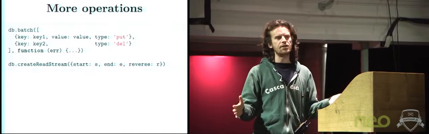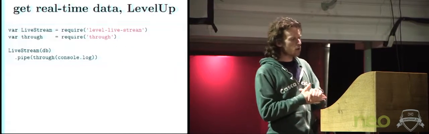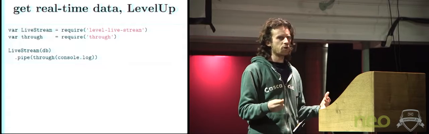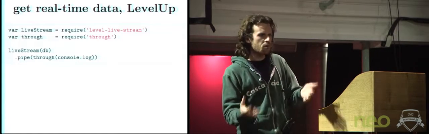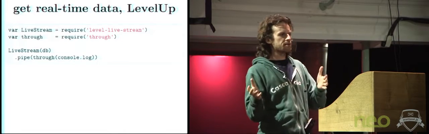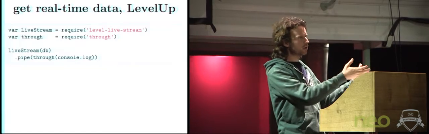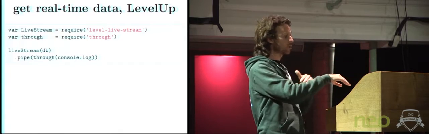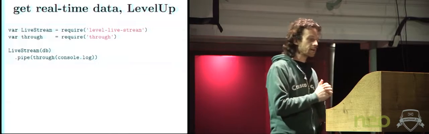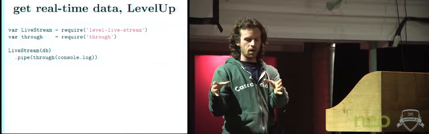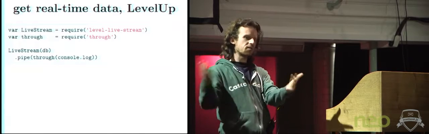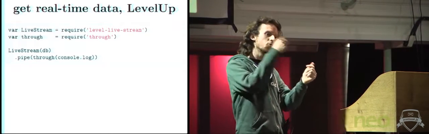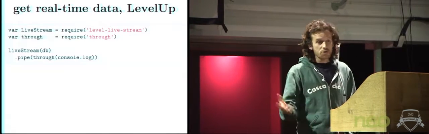But we can build all kinds of cool features on top of leveldb, because we build it, instead of running it as a service. One of the strengths of Node is that it's really good for building services. So instead of running a database as a service that you connect to with a client, just install it inside your application and build your own service. And then you can intercept everything that's going in and coming out. So then we can do crazy things like have a live stream. You do a query, but you tell the query, just tell me what's in the database between these ranges, but don't close, stay on the line and tell me when anything new comes in after that. Most databases just don't have this feature.